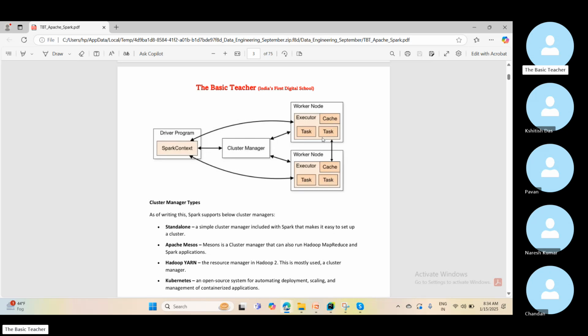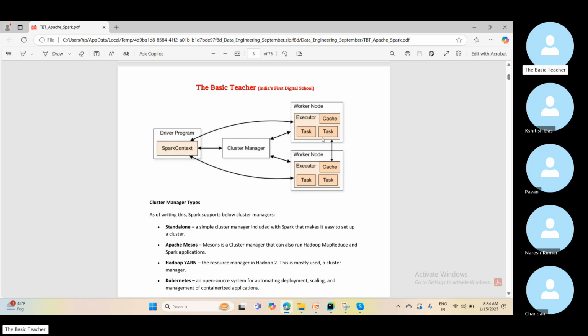You may get confused here, don't worry, we will discuss that again in detail. Tasks are distributed to executors through the cluster manager. Then we have task execution. The executors process tasks on the data partitions, and data is processed in memory to optimize performance, making it faster and flexible.